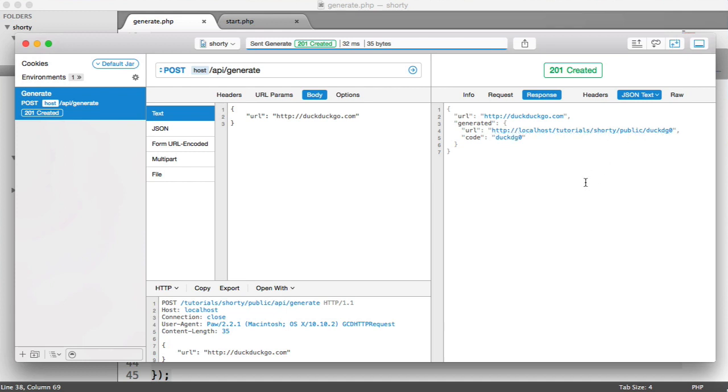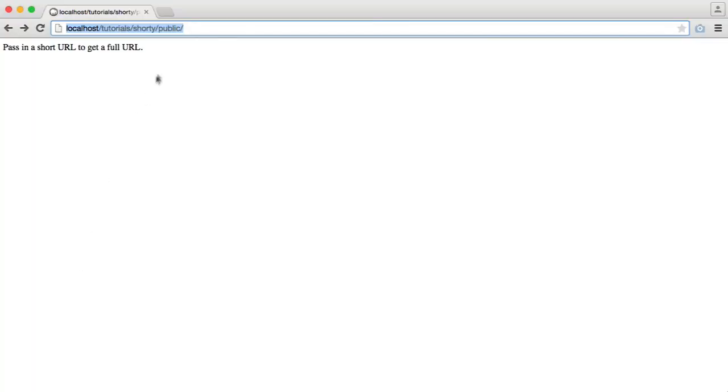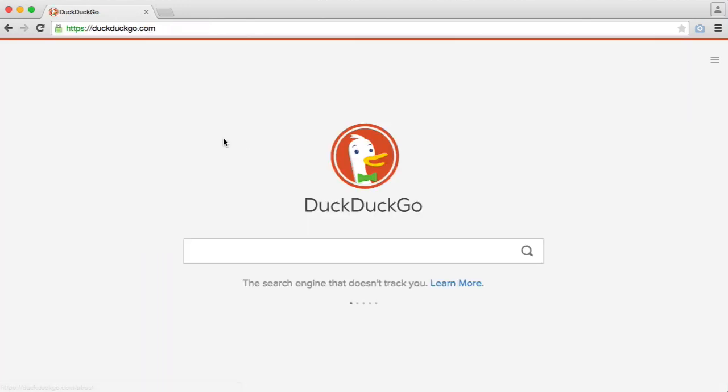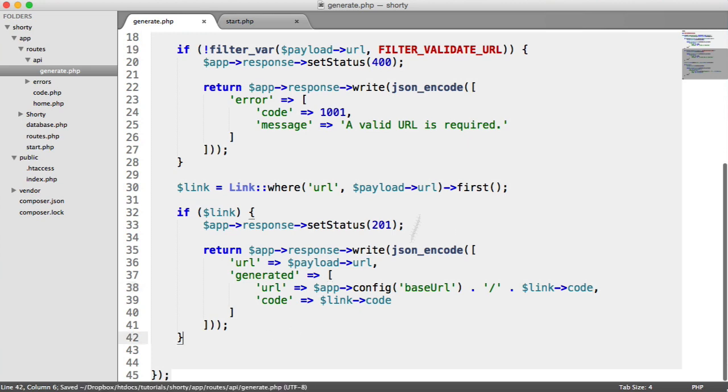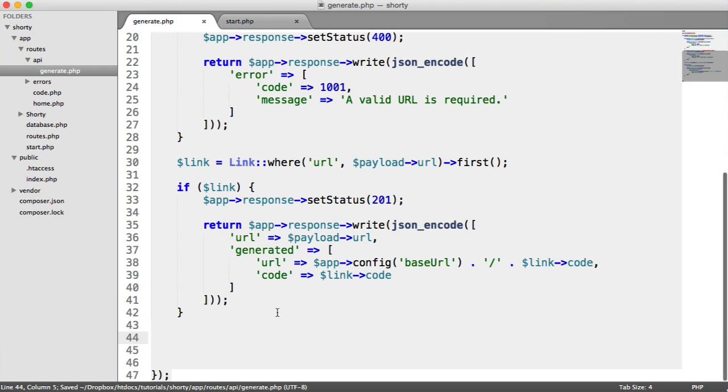So imagine someone coming to your API and saying, right, I want to generate a short URL for this. They get back URL, which I guess is pointless, but it just shows that we can output this. They get the generated object here with the URL in, which they can then use to do whatever they want with. And then when we visit this, that will redirect them. So this whole thing here, we just paste it into our browser. We'll redirect them off to DuckDuckGo. So we're now at the point where we have returned if something already exists.